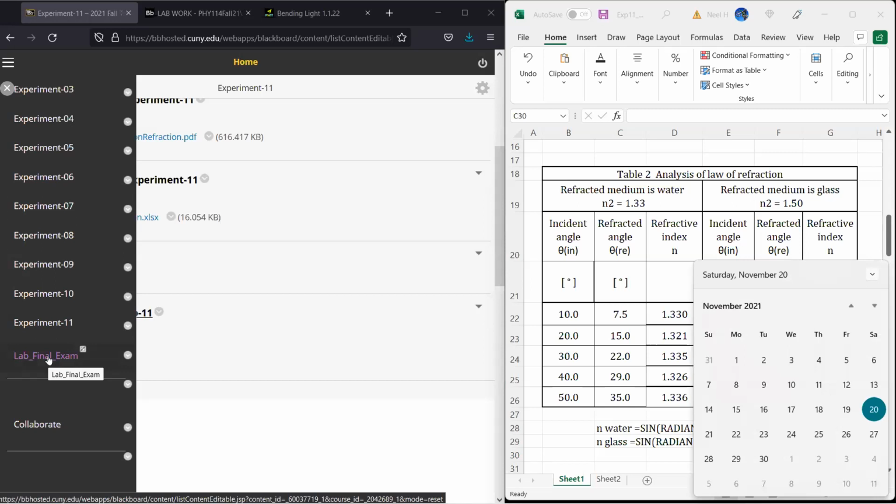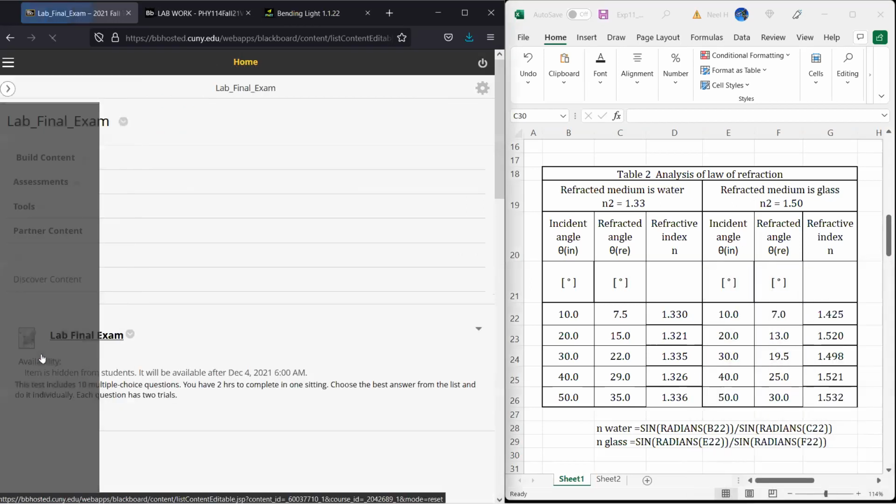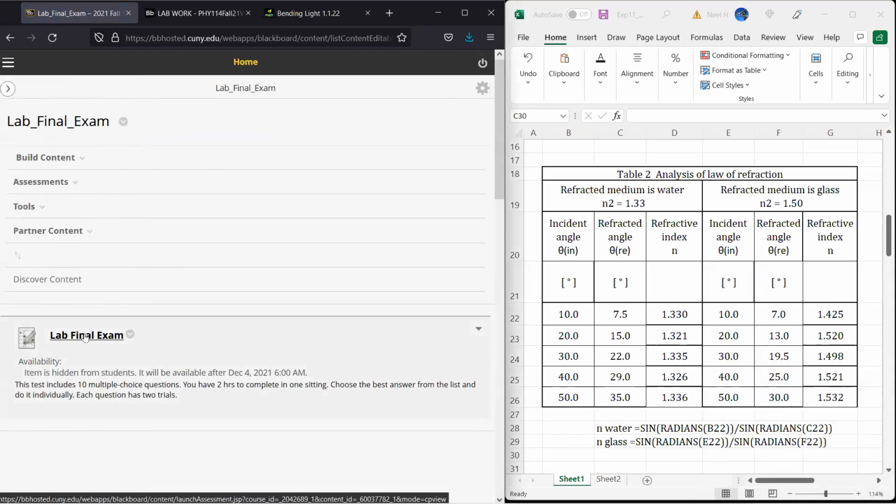You can do the exam anytime you like. When you go into the folder and click on the exam icon, you have only one trial, which means after you click on this icon, the timer will switch on and you have 2 hours to complete the exam. So you can't test and come back again. Make sure you have a 2-hour period before you start the exam, and you have to finish within that sitting.